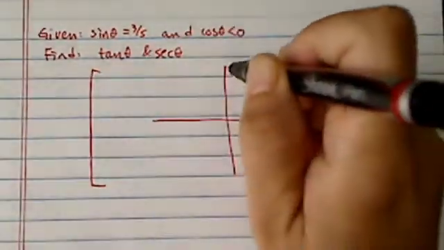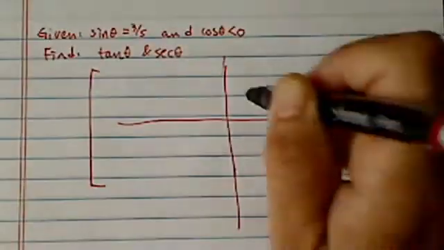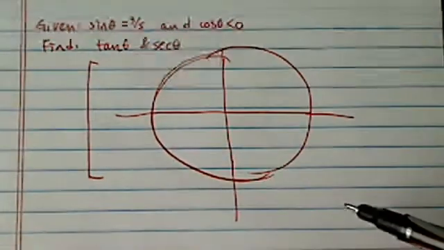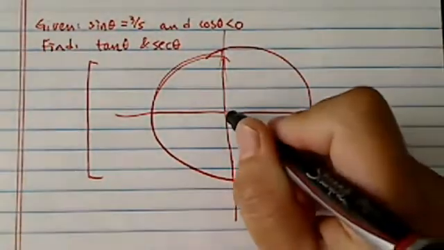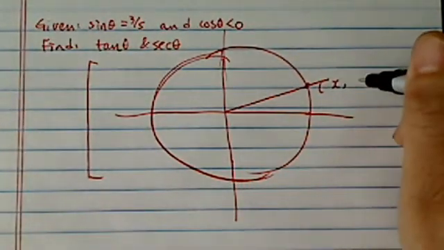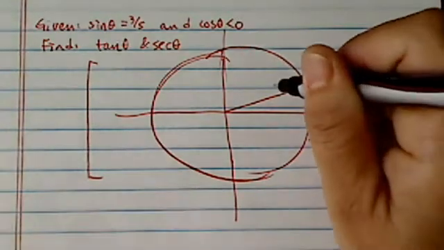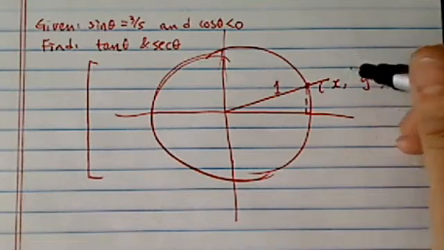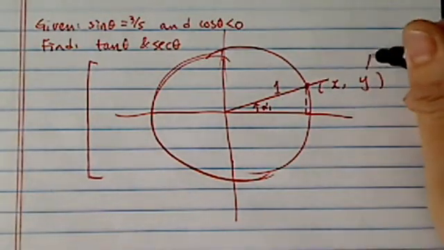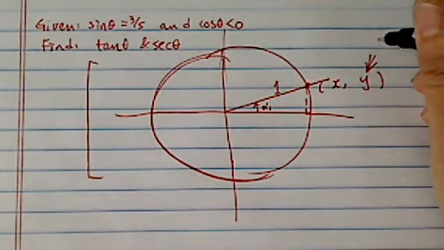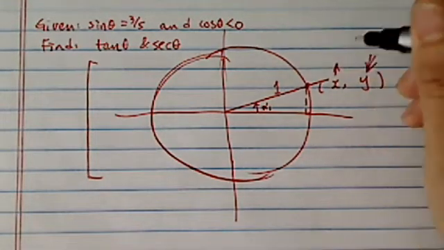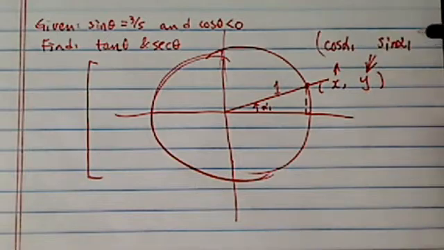Part one is this. I'm drawing a unit circle over here to my best ability. It's not a terribly good circle, but hopefully that will suffice for now. On our circle, the terminating arm here has a point x and y. Unit circle says radius is 1. Using the definition, then this alpha 1 going counterclockwise, its y value for this point is equivalent to sine of alpha 1, where the x is equivalent to cosine of alpha 1.